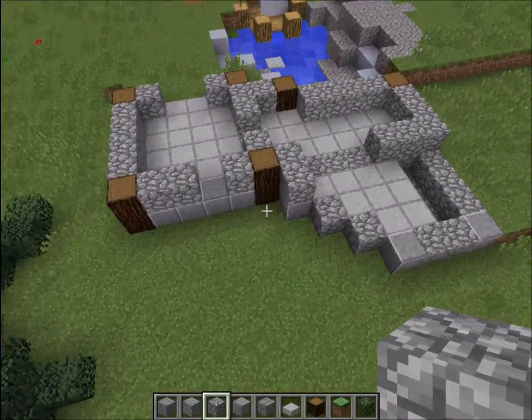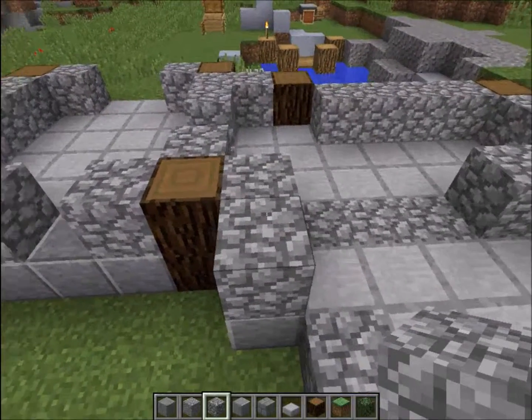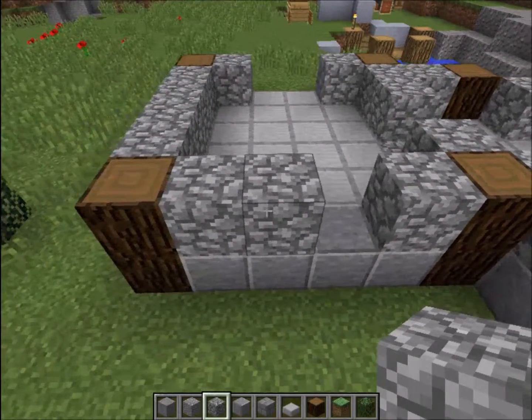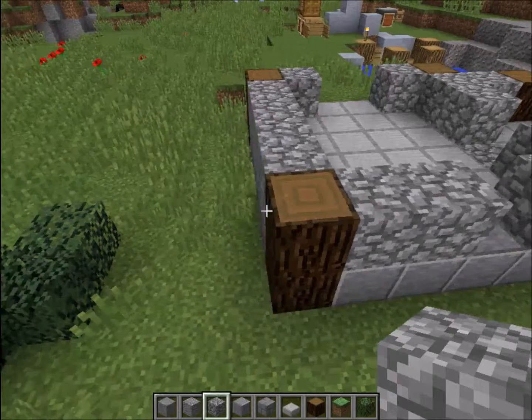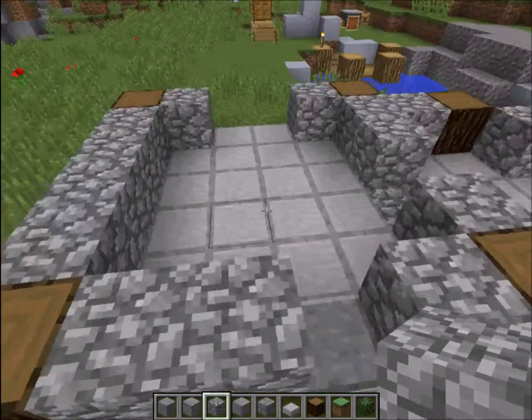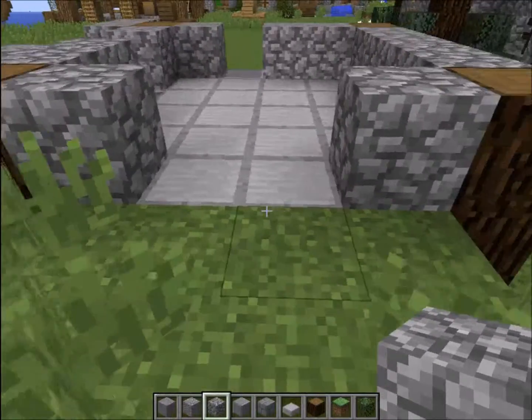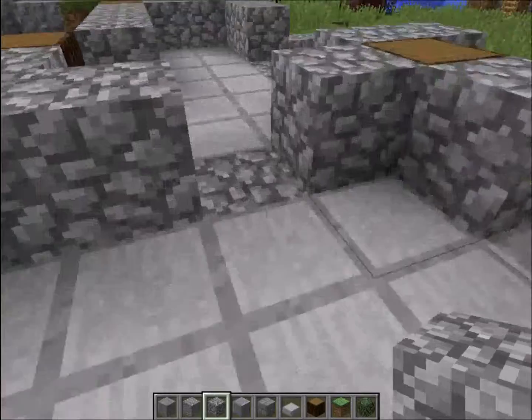So yeah, that's what I have planned. I'll show you what I mean about the different areas. But I don't want to use too much wood in this build. I've got the sort of corners here. This is the first area. It's got a little back entrance for where the cart and that is going to be unloaded.